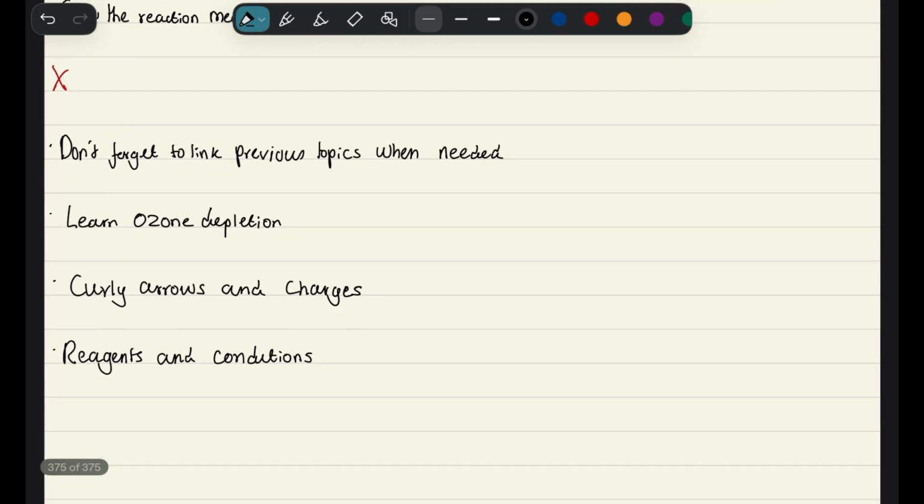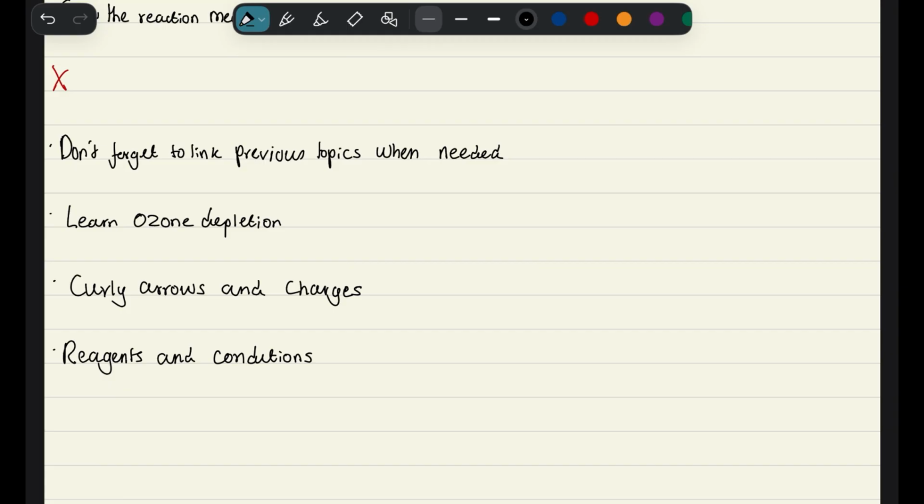In terms of what not to do, previous topics are always important. So for example, there's a bit that we got from module 2 about bonding, and a bit from module 3 about your silver nitrate test. So make sure that you really are comfortable switching between topics. Ozone depletion is really important too. Although I didn't emphasize it that much in this video because it's a less common question, if it does come up, you definitely want to be able to get those marks, because in the grand scheme of things, there are a lot harder questions that can come up in organic chemistry.